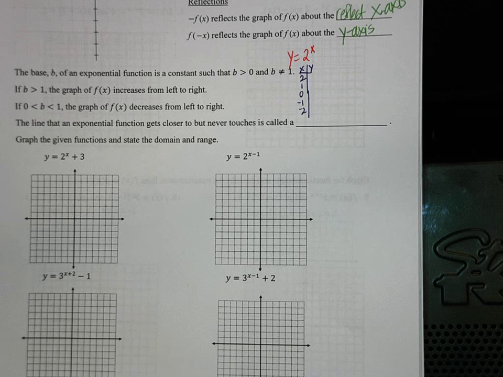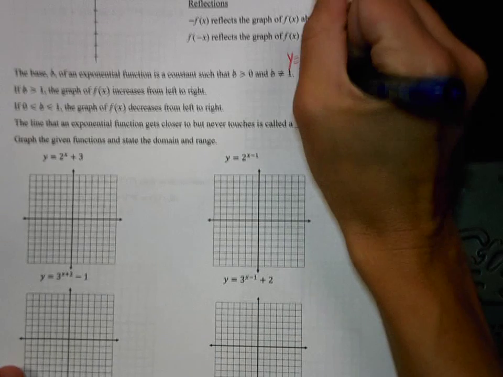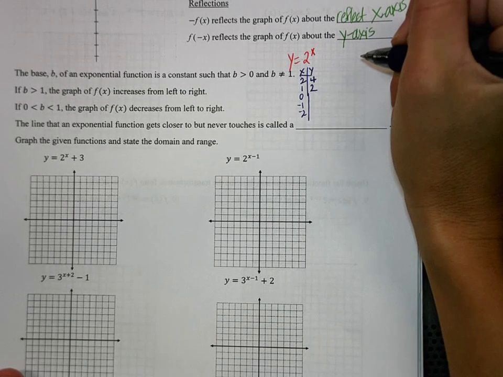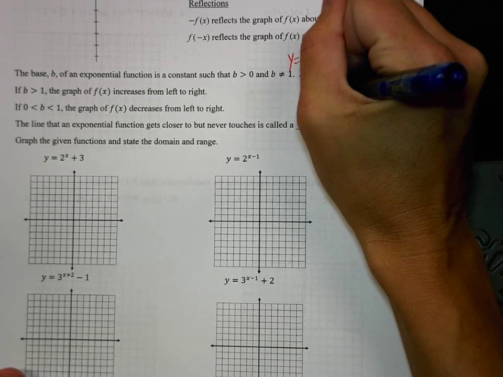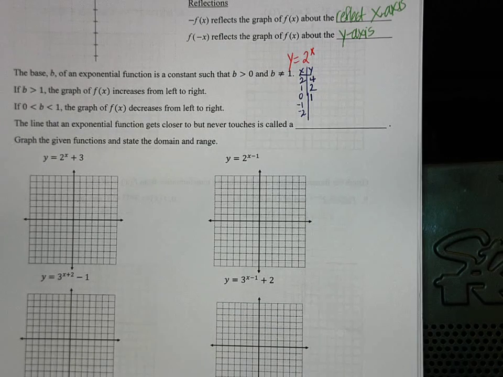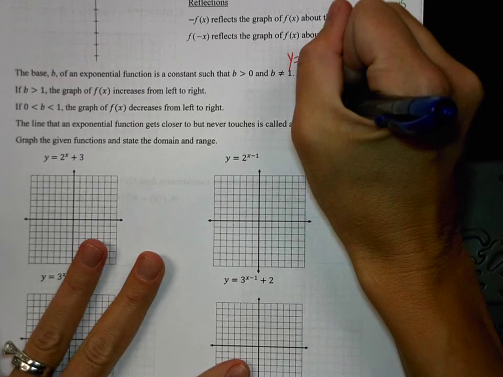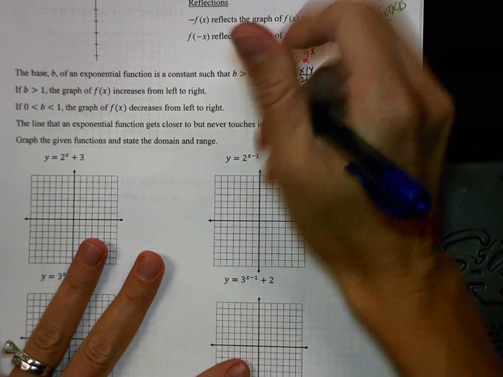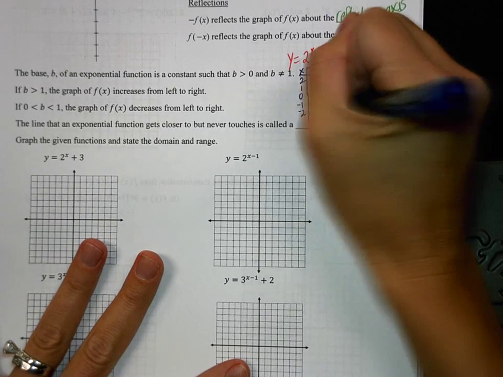So 2 to the second power is 4. Yeah, I know that one was tough, huh? Okay. And 2 to the first power is 2, and 2 to the 0? 1. Anything to the 0 power is 1. Okay, and then when you go 2 to the negative first power, what ends up happening? You move it to the bottom and you end up getting a fraction. And so 2 to the negative first power will actually be 1/2. And 2 to the negative second power will actually be 1/4.